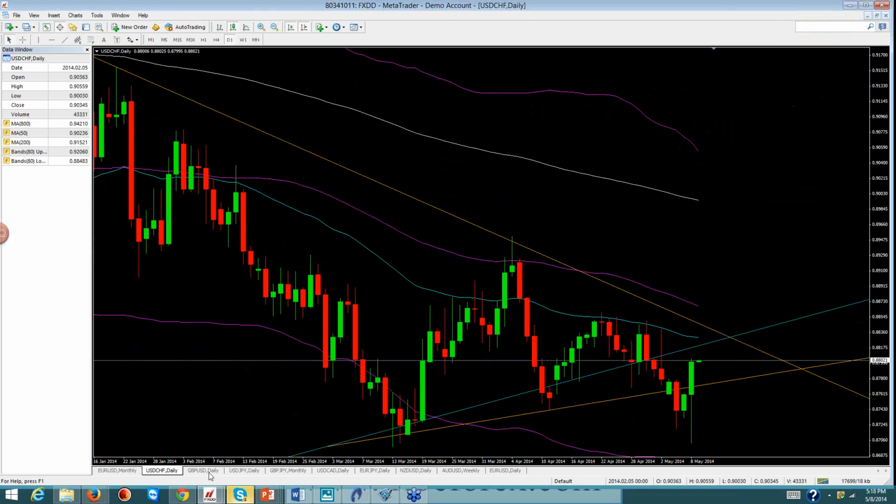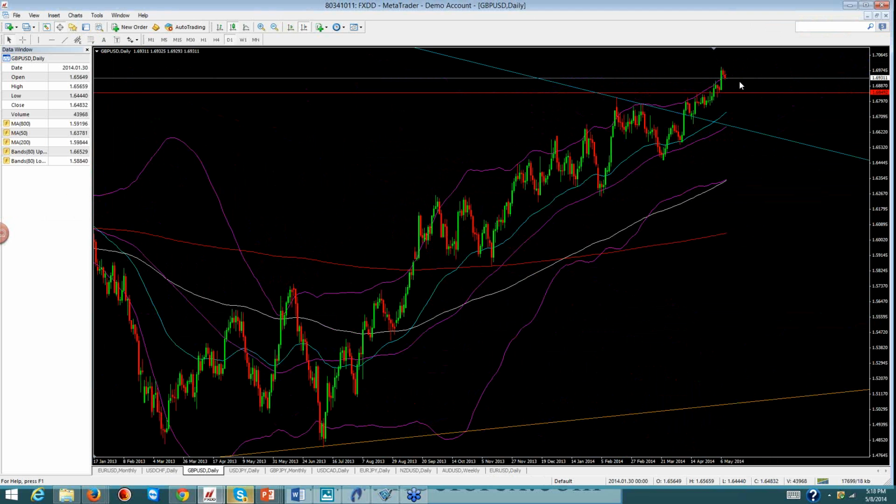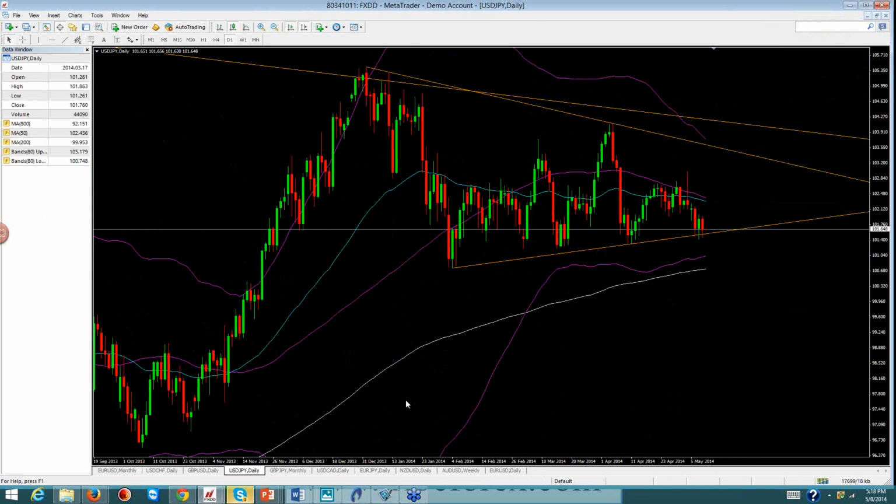Okay. Pound dollar, I think it's going to come down and maybe test this 168.50 area. That's probably a good call. Look for that. Dollar yen also in consolidation, 1, 2, 3 bars in consolidation, really bouncing off this area, this trend line here. We'll see if it holds or not.